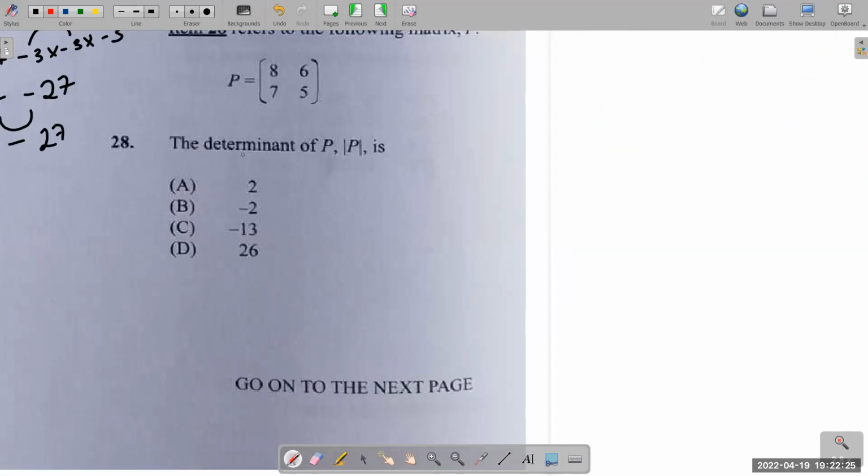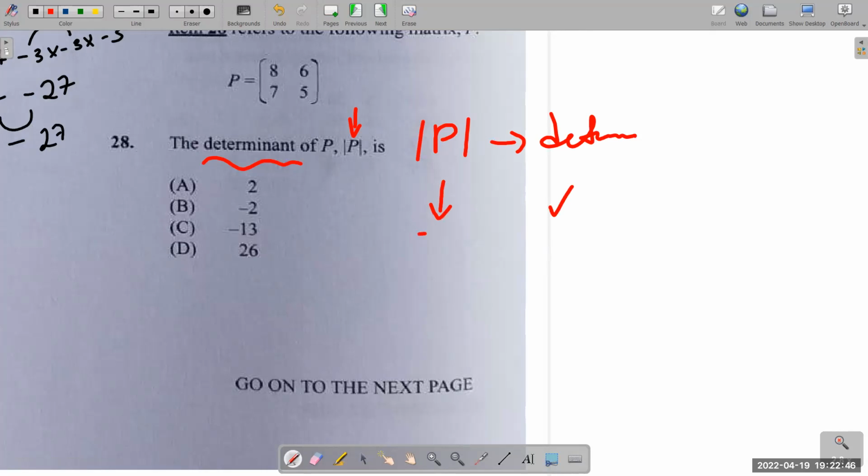All right. We should remember the determinant. The determinant, which is represented in matrix. Please remember that these 2 lines in matrix are different from these 2 lines in vectors. Everybody with me? In matrix, this means determinant. In vectors, this means the size of the vector or the magnitude. And both of them have 2 different formulas.